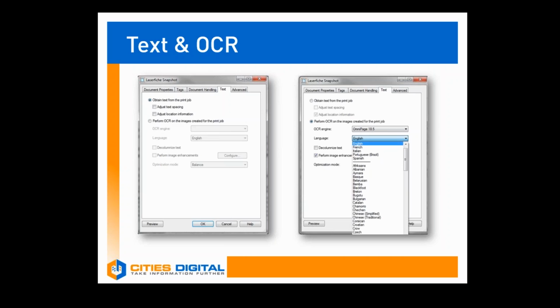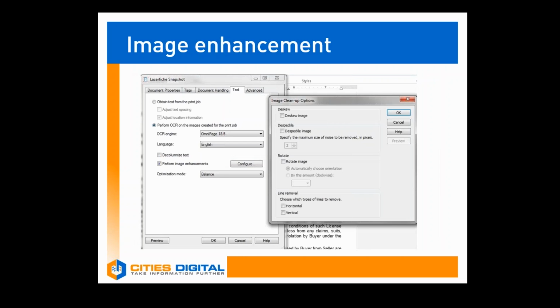You have this option from the client, you have it from Snapshot, obviously it's just the OCR engine, but I don't know, I think it's up to something in the range of 30 different languages now. So if you have any documents that are in Spanish or French or something like that, or Tagalog, whatever, you'd be able to OCR all of those.